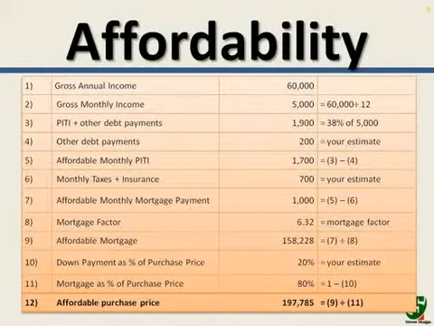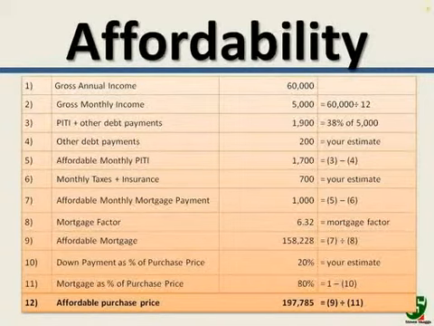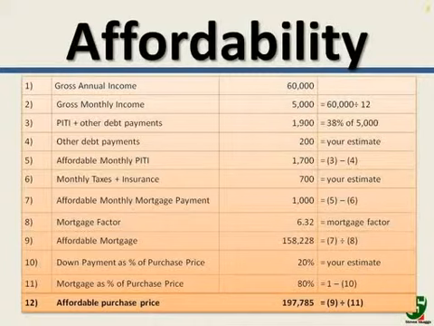If you have other debts, your mortgage payment plus your other debt repayments should be no more than about 38% of your gross income. Those percentages will be adjusted for income level, credit score, and amount of the down payment. This chart shows that someone with a $60,000 gross annual income would qualify for a home that was just under $200,000 if they paid a 20% down payment. Of course, lenders have the ability to make their own decisions, so it is possible that someone with a $60,000 gross annual income would qualify for a smaller or a larger mortgage.